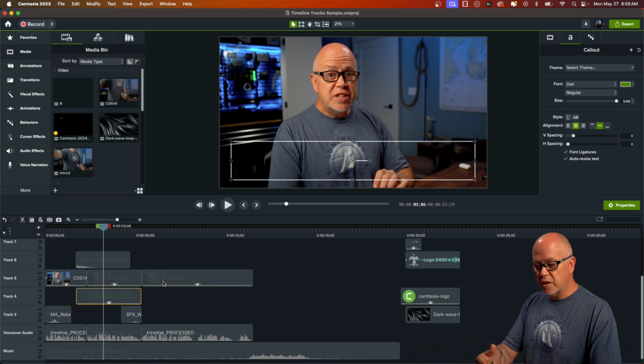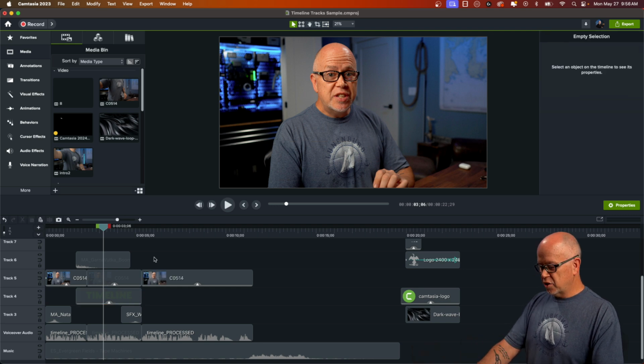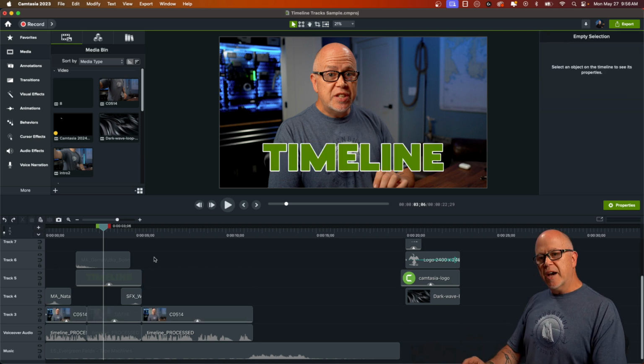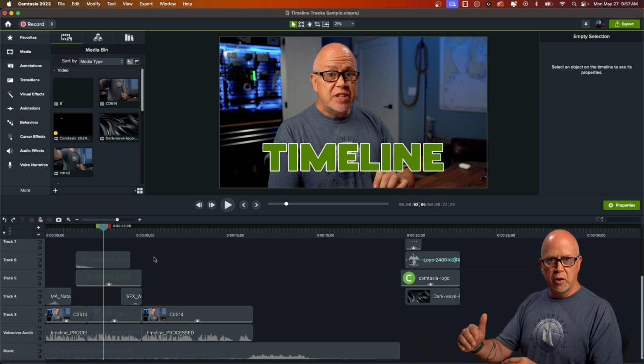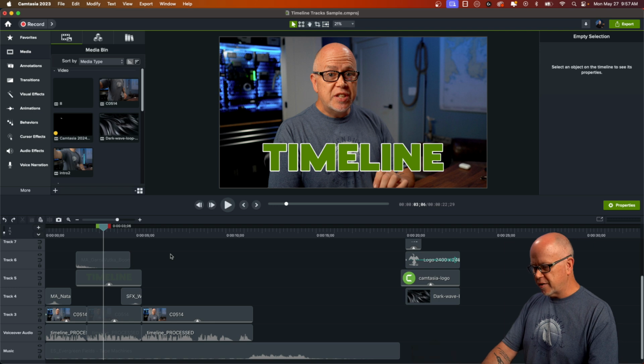It's hidden by the video. Okay, let's Control Z to back that up. Now keep in mind, since there's also audio on these tracks in the timeline, it doesn't matter which layer they're in. They will still be heard. You can't hide audio by placing other audio on top of it. They'll simply be added together.